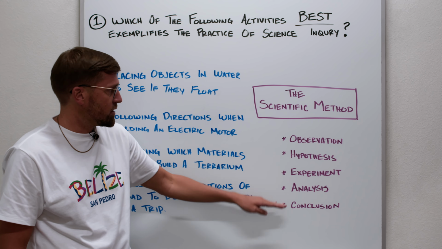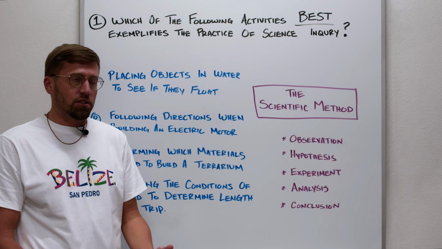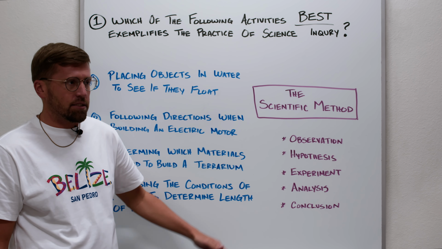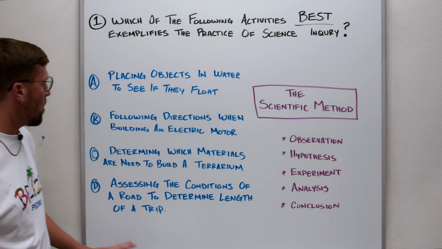The classic example is Newton saw an apple fall from a tree. He then asked himself, why does the moon not fall? Then that was his hypothesis. He invented some experiments to test this, and that was the birth of the scientific method. But we need to apply this to our questions.